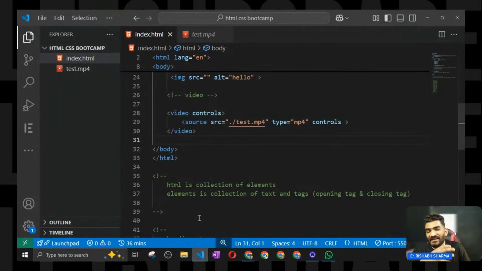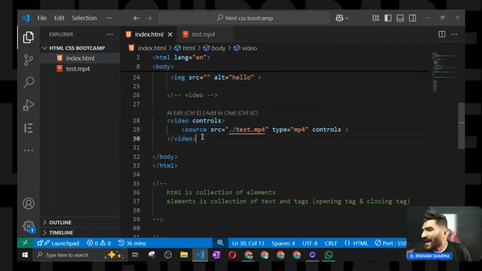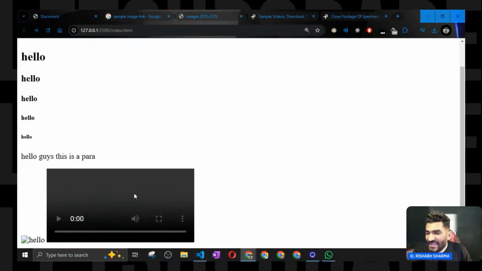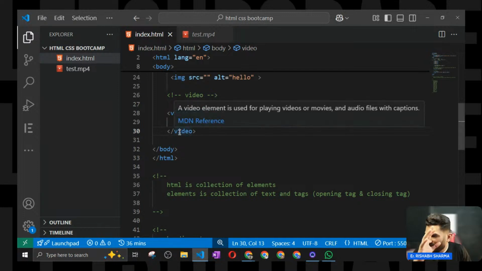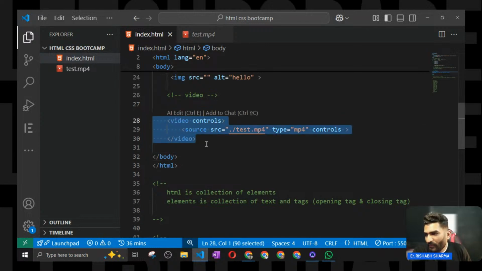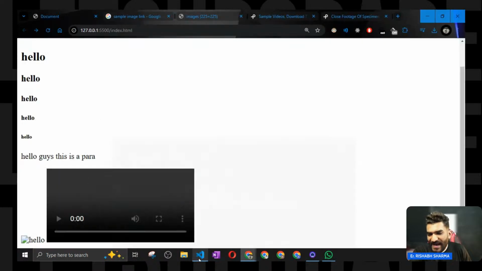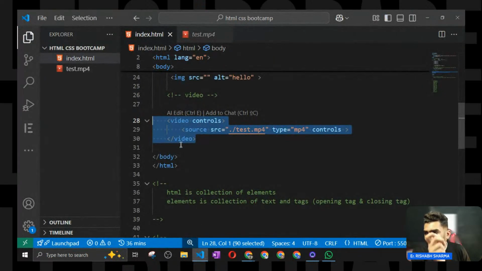Now it's your homework. I will ask you guys tomorrow what is missing here, due to which I cannot see the video. Okay, something is missing over here. Okay, please explain again. Okay, I will do that. Don't worry, I will give the whole explanation once again. No worries. So your homework is you need to tell me what I am missing over here. I can see the video container, I can see a video placeholder, but I cannot play or pause the video.